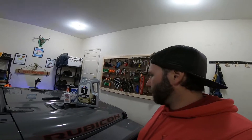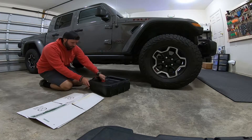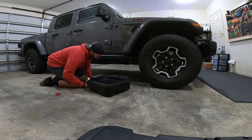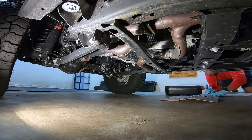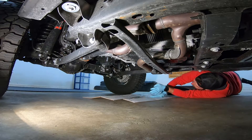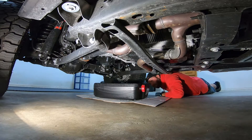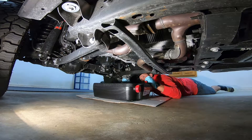I just like to do it myself because I know what happened. First thing we'll do is get our oil catch pan. I typically just use a couple pieces of cardboard where I'm gonna be draining the oil, just in case some spills — doesn't get all over my garage floor. I've got my half-inch socket and ratchet, cardboard boxes set up, and my catch pan ready. Vent plug is open, everything is ready — let's go ahead and drain the oil.